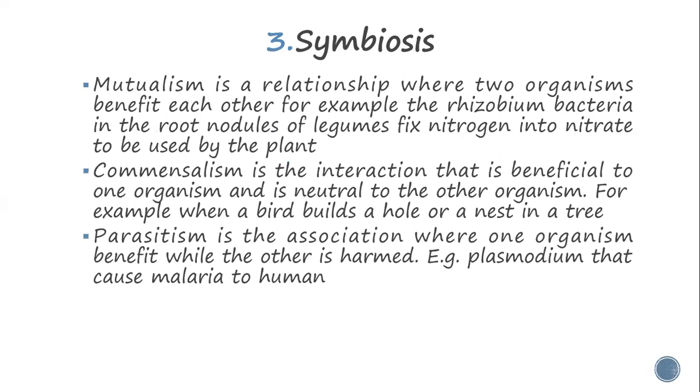Now, the other one is commensalism. Commensalism is the interaction that is beneficial to one organism and neutral to the other, meaning that one organism benefits from the relationship while the other one does not benefit from anything in that kind of relationship. Take an example: when a bird builds a hole or nests in a tree, the bird gets a place to stay, but the tree does not benefit anything from that relationship.